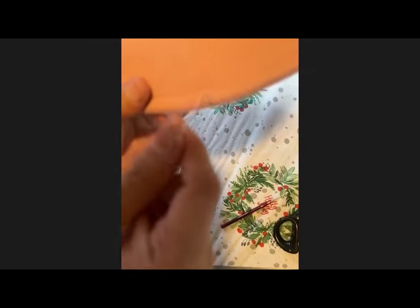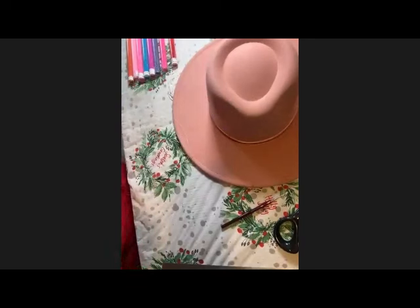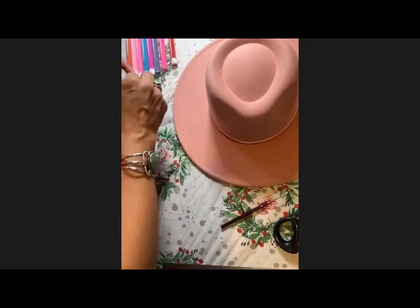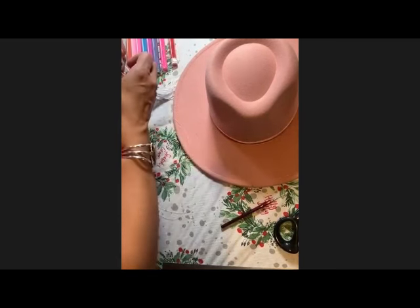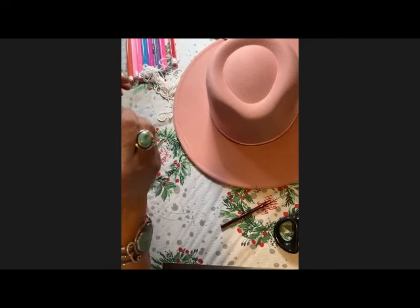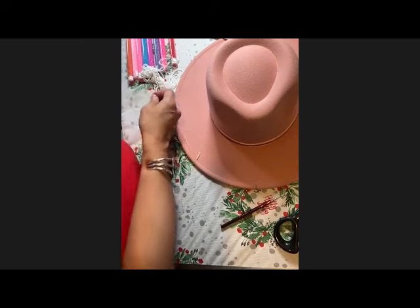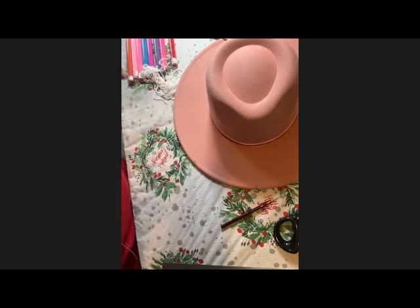This is where you're going to practice and count your beads. Chi Chi had 13 on hers; on my hat I might be at 17. So just try to put 15 beads on and then either take off or add until you know exactly how many beads you have. I'm going to start with a solid color, and I'm using size 11 beads. So I'm going to put 15 on here just to see if it works.